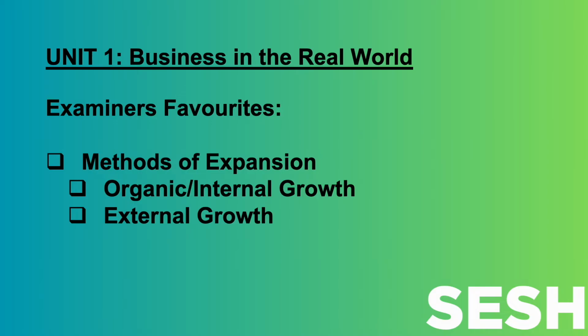Now organic growth we'll deal with first. Well, that involves strategies like franchising, like outsourcing, like opening new stores, and of course expanding through e-commerce. Now knowing the ins and outs of each of these methods is the key to acing this section. On the flip side, we've got external growth, which includes mergers and takeovers. Now you need to understand here that businesses strategically expand through these methods, and that examiners will want to see that you know not only the definitions, but you can analyse and evaluate the implications of each of these.